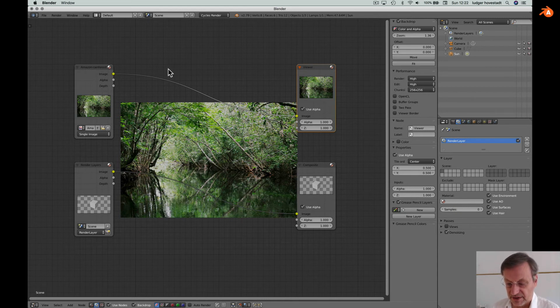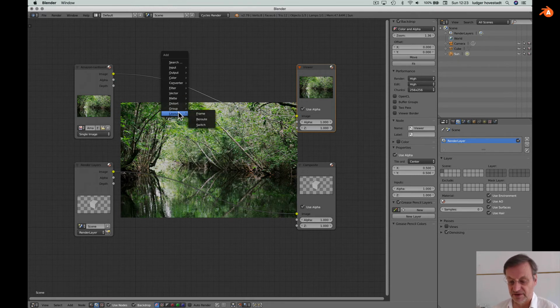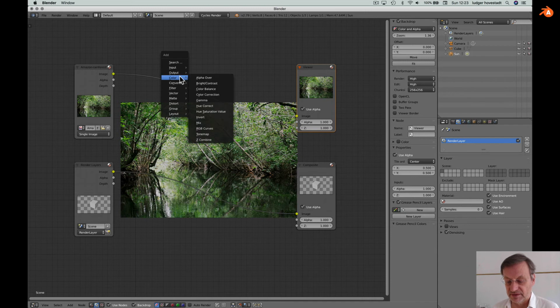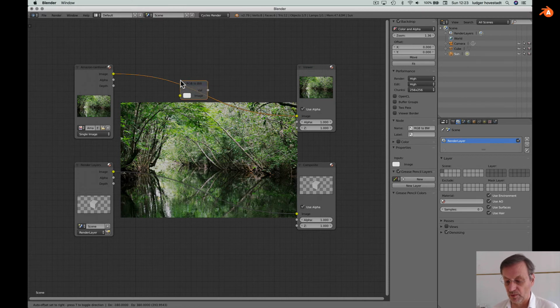So what is all this for? We have other things to add. We can go for color manipulation, color conversion, like Photoshop, filters, vectors, matte, distortion filters, groups and layouts and so on for structure and organization in your work. So what we want to do is, for example, we go for a converter, RGB to black and white.